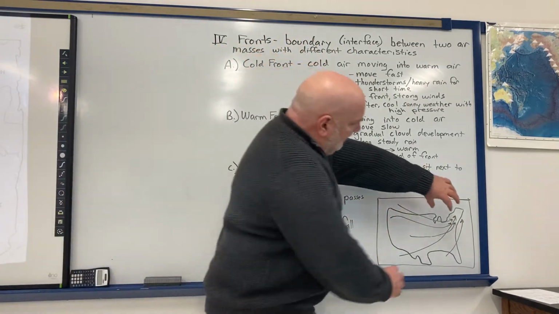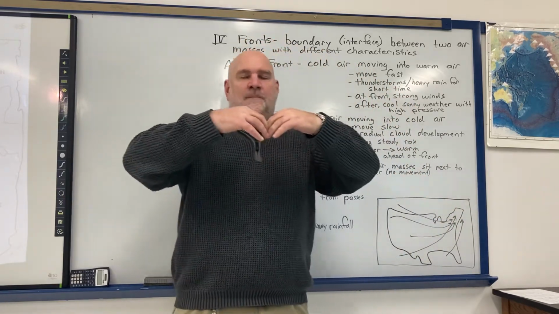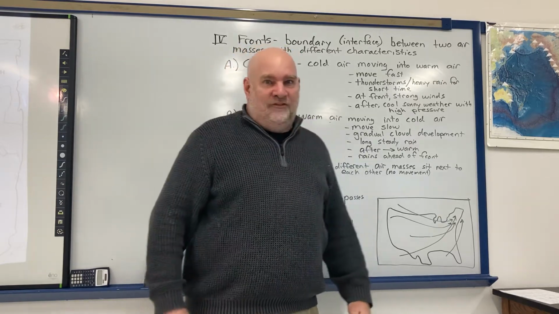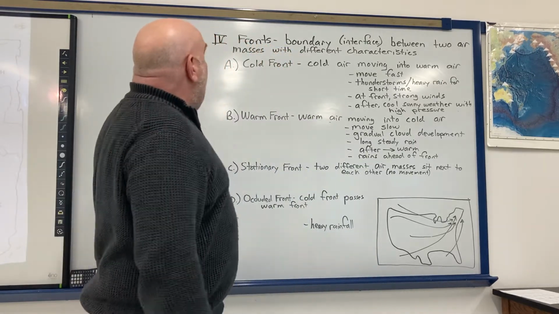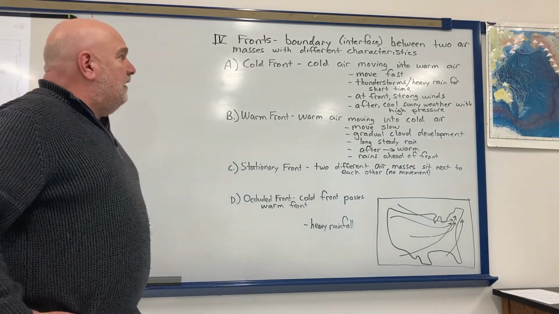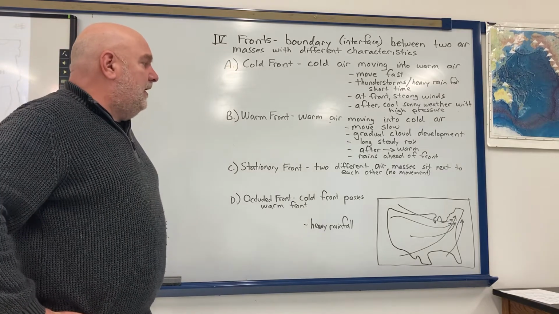When one air mass moves into the other air mass, they don't mix into each other. What happens is there's going to be a boundary where those two different air masses, with different characteristics, meet. That is what a front is. A front is a boundary or an interface between two air masses with different characteristics.